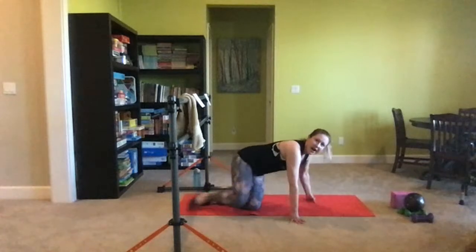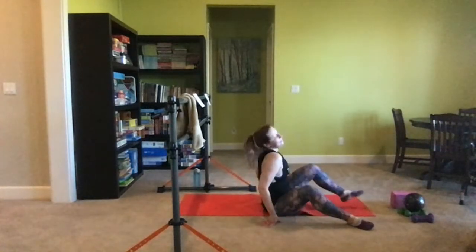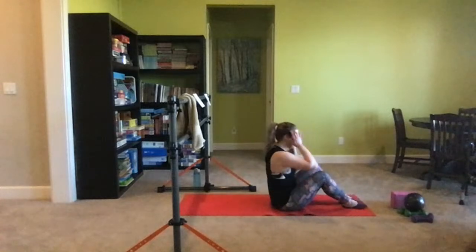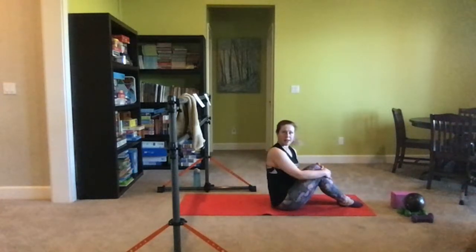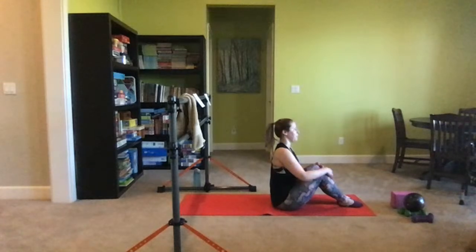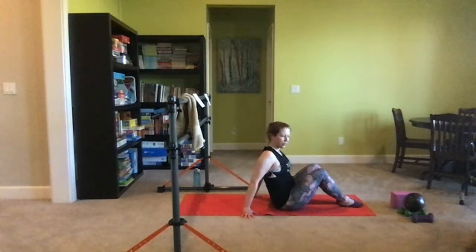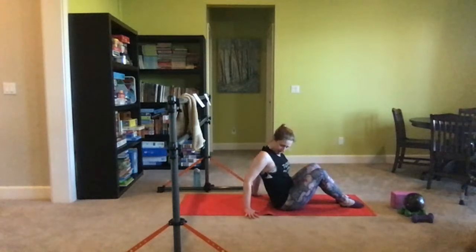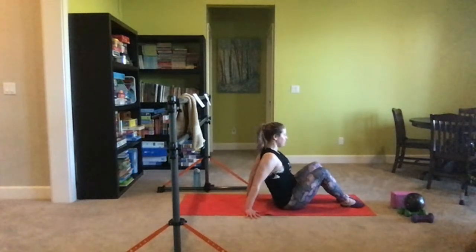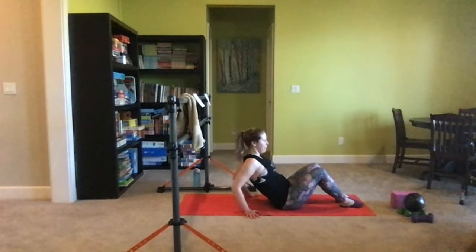And now we're going to turn around for an exercise I love called reverse push-ups. So sitting up nice and tall, feet planted on the mat. I'm going to set you up with a base move. So I'm going to take these hands behind me, just behind and outside the shoulders. My thumbs are pointed towards my feet. The basic move just looks like this. I'm going to go down and up, down and up.